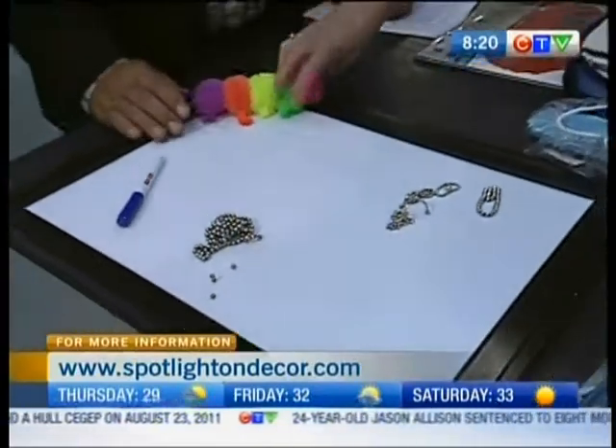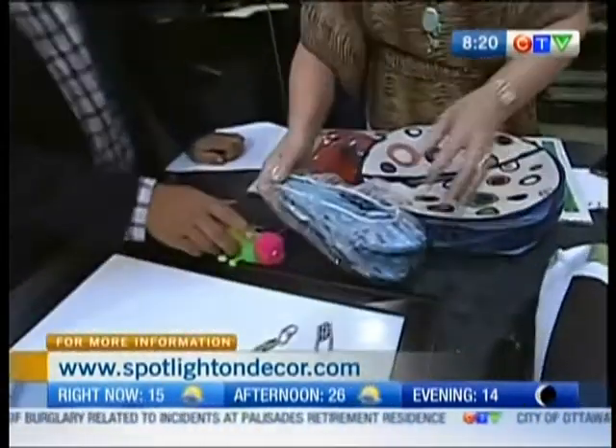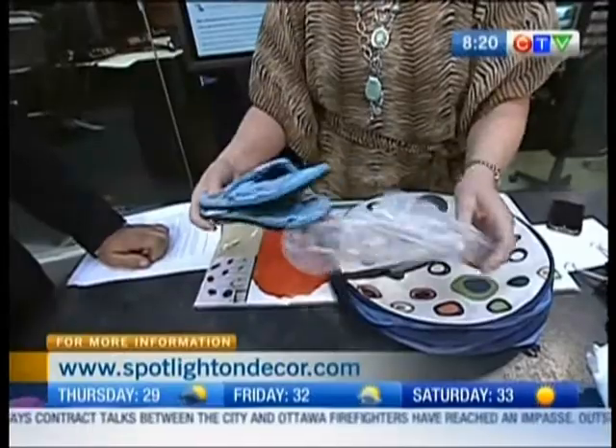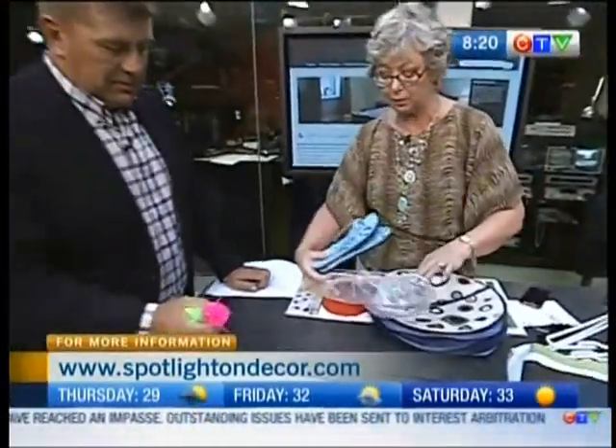This is a stress reliever. This is a squish ball that you can squish — it's a stress reliever. Now the flip-flops — these are shower shoes. You absolutely need shower shoes, especially if you're walking from your room to the shower. This is a shower cap that you can get in any hotel, a cheap one, and it's great for wrapping up the shower shoes. You would never use it on your head.